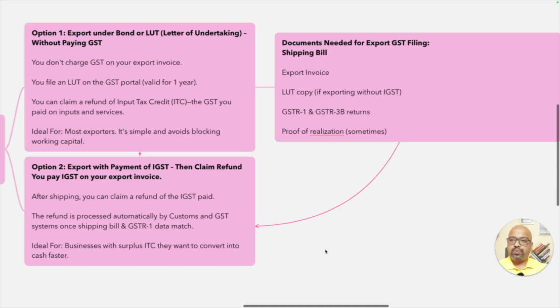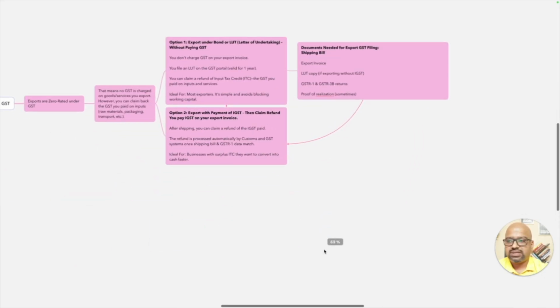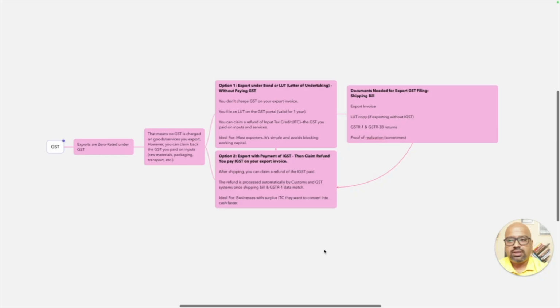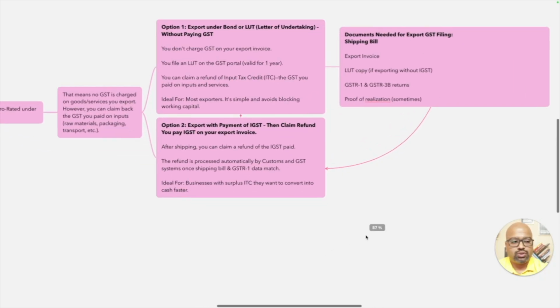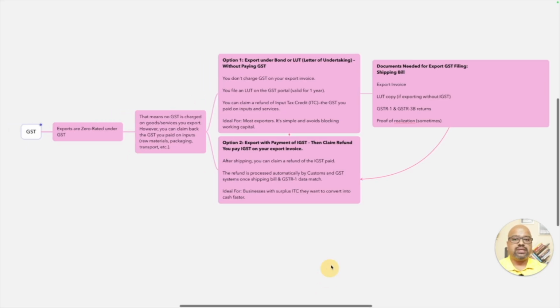I hope the operation is completely clear. The main questions are something like, sir, do I need to pay the GST money? No, you don't. Either your buyer should pay? No, he shouldn't. And can I bypass? Yes, you can use LUT and bypass. And if I pay it, will I get my money back? Yes, if you pay it, you'll get your money back. So these are the rough questions that you may have as an exporter.